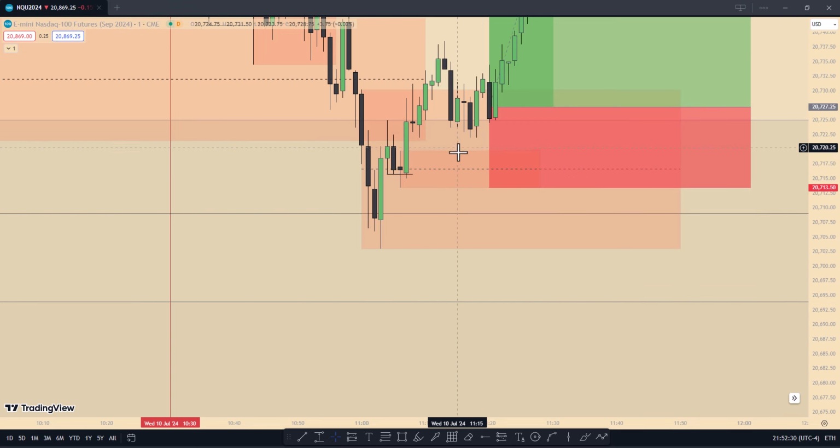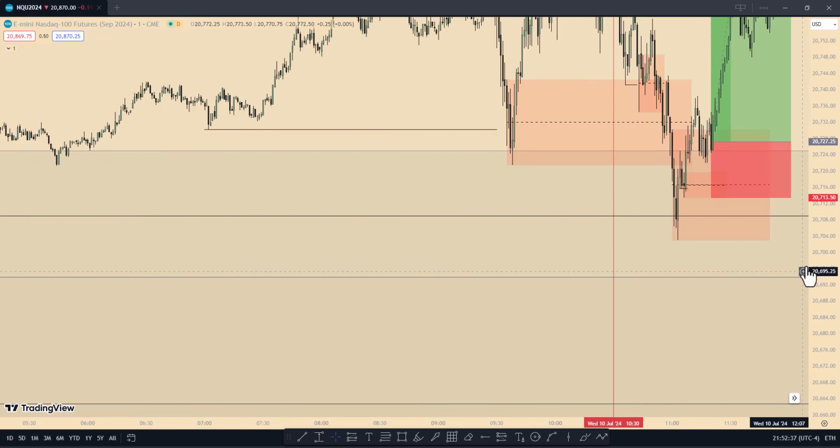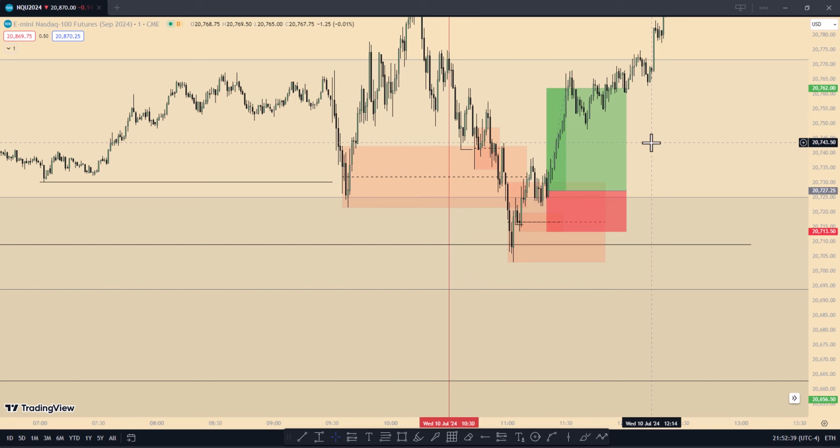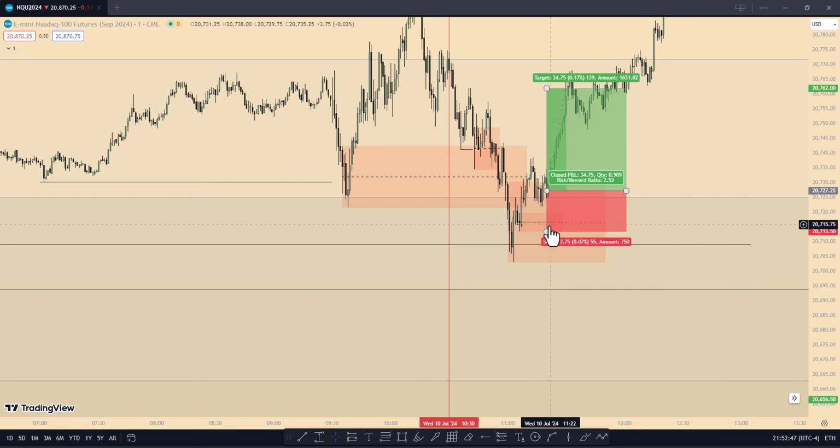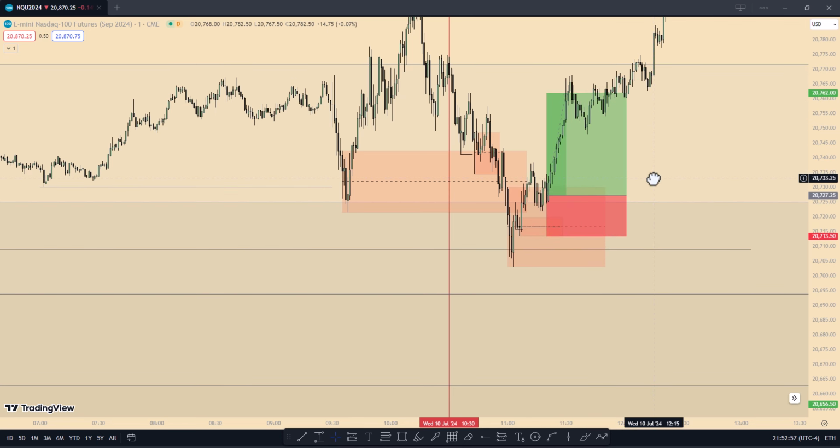I don't want the price to come back all the way to here, especially that we are also in an expansion. We are trading with the higher time frame, with the expansion, right? Expansion leg. So I told you that expansion leg, don't try to look for deeper mitigation of zones. Don't look for deeper retracements. In most cases, it won't happen, right? So that's why I took my entry right here and I put my stop loss here, right?